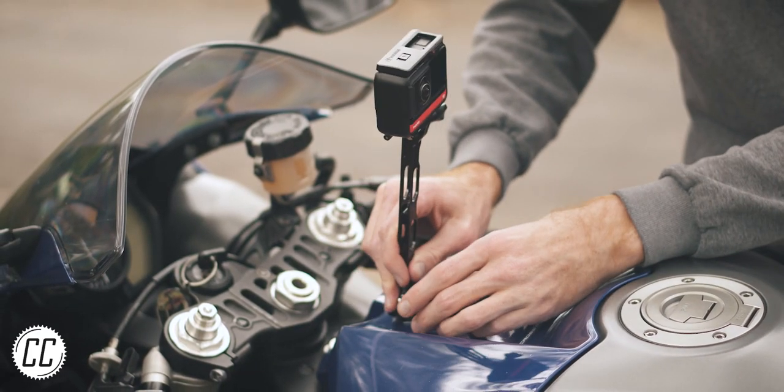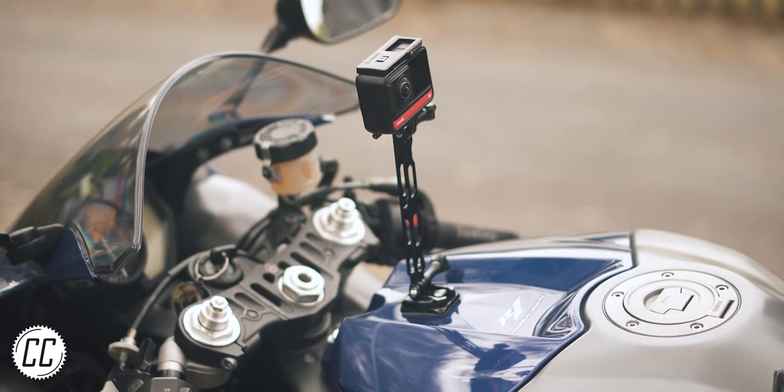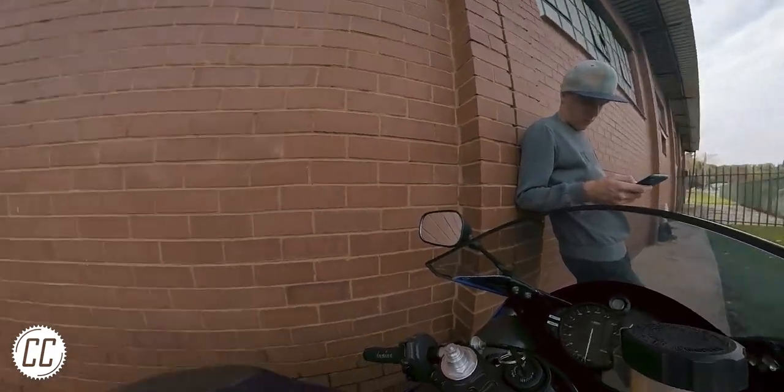360 cameras have a little more to consider when deciding where to mount them than just seeing what's in frame. Because, well, everything is in frame.